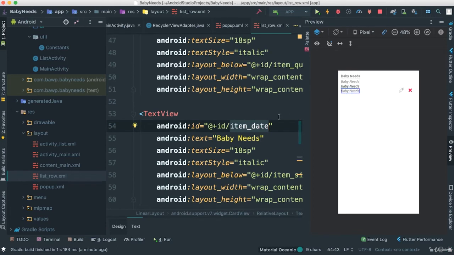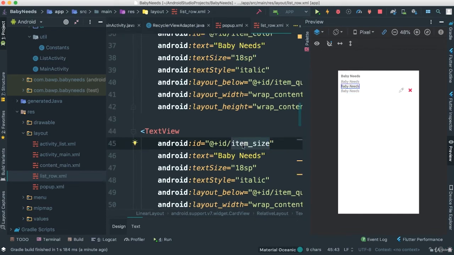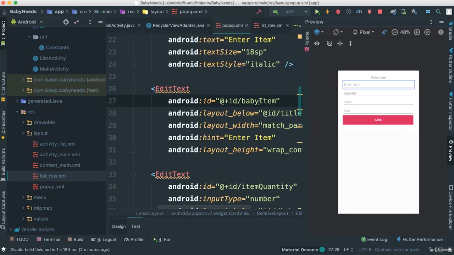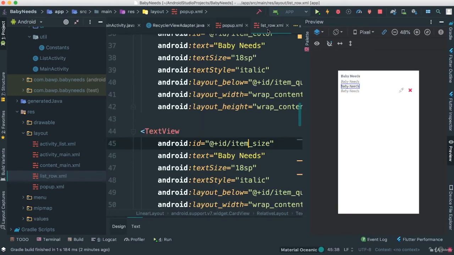Now, this is the problem of writing our IDs and trying to figure out where things are. That's the reason why it's always important to have your IDs with really good names that will allow you to know exactly where they belong. The way I differentiate this, which is not the best way really, because I'm mixing all those different ways of creating variables, is that I differentiate this by adding an underscore inside of our list row. And in our pop-up, all of them don't have underscore. Again, I'm mixing things up here. This is not good. This is really, really bad programming. But at least it's going to help us differentiate the IDs from either XML file. So that was probably the error that we had here.